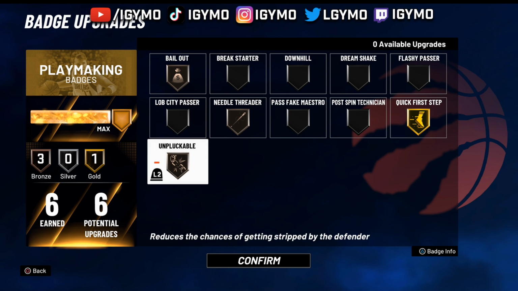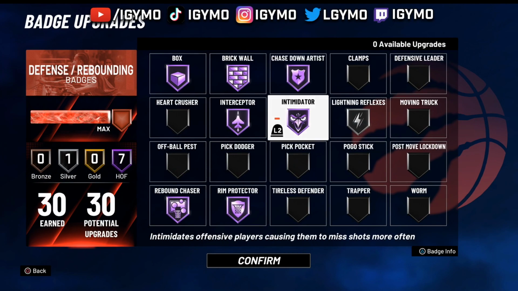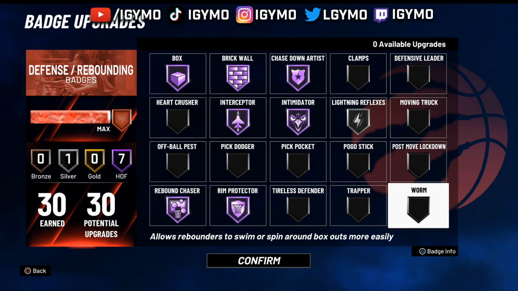And then Unpluckable, if I'm trolling and somebody reaches on me, it's more protected. Now, these badges, do I use Pogo Stick this year, or do I use Worm? Here's the thing, if you're a big center and you have more weight, like I know some centers have a 250-pounder this year, which I don't like because it's not fast enough. But if you have more weight on your build, then definitely use Worm. But since I'm a 190, I don't use Worm because it's not needed.